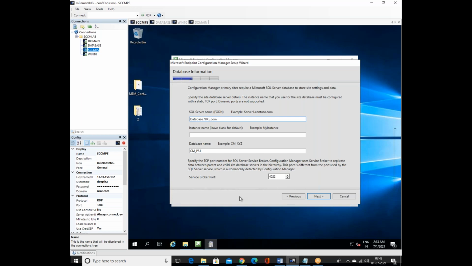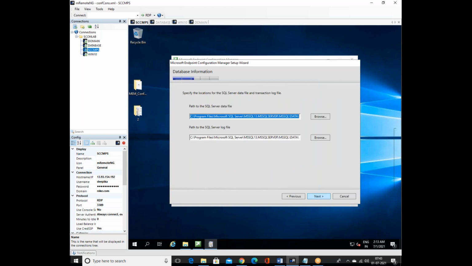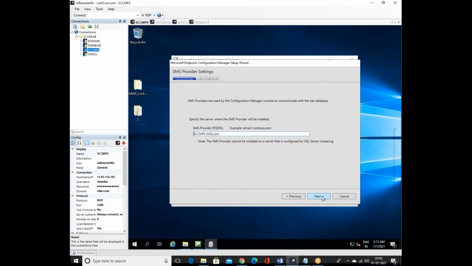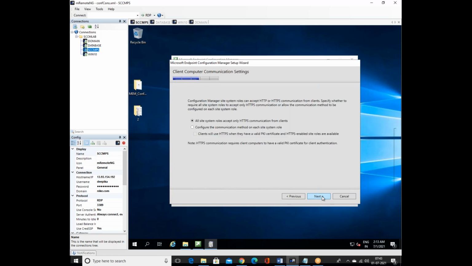Now click on next. It is going to create the database. These are the locations where the SQL Server data file and log file will be stored. Next. Now the SMS provider will get installed on the same server, so we'll leave that as it is. Next.